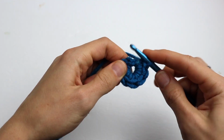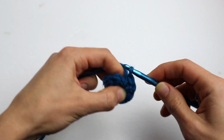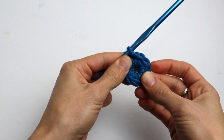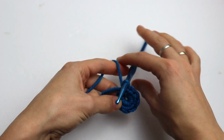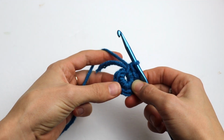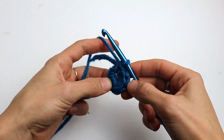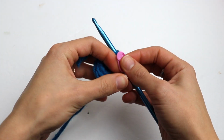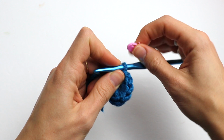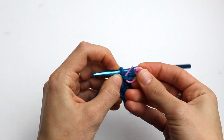1, 2, 3, 4, 5, 6, 7, and 8. And for beginners, I highly recommend using a stitch marker and placing it into the last stitch now, into the last single crochet. Like this.